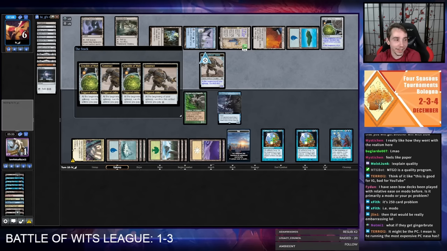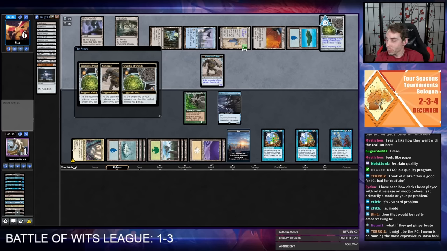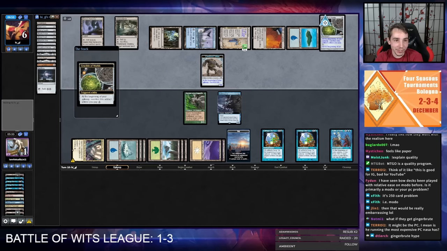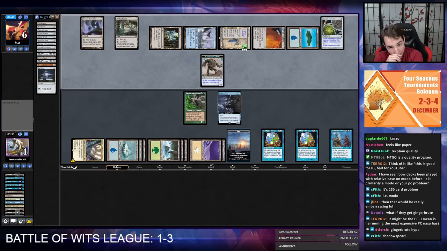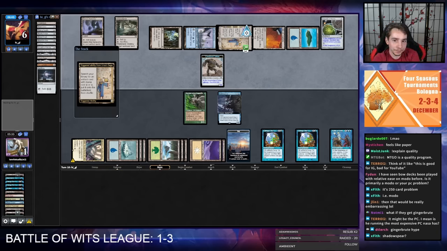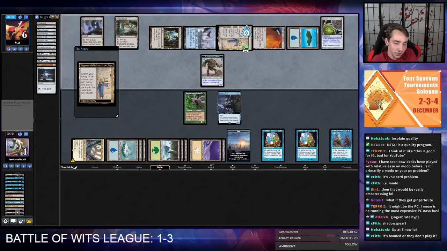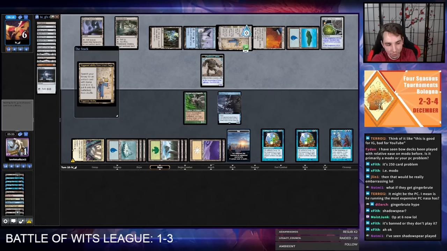What if they get Ginger Brute? I swear to God. You know what? If they get Ginger Brute, they deserve to win. I deserve to lose to Ginger Brute if they get Ginger Brute. No Shadow Spear in Vintage. No, I don't even think Shadow Spear is that bad. It's probably underplayed. People just don't play it. It's not typically the problem. It doesn't typically solve a lot of problems.